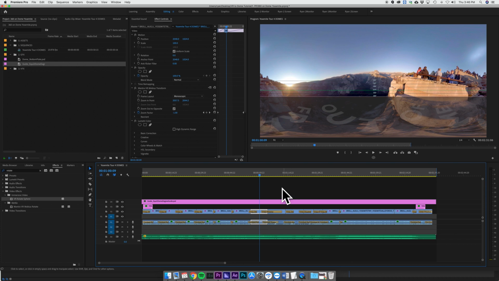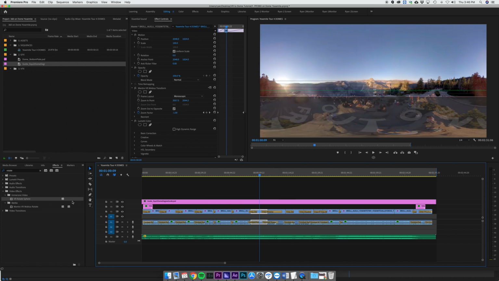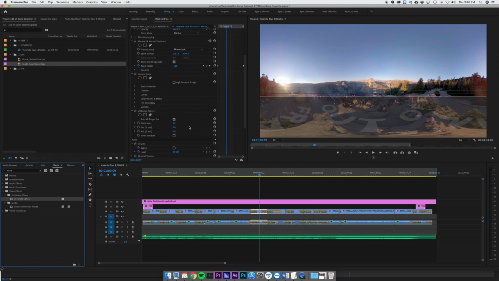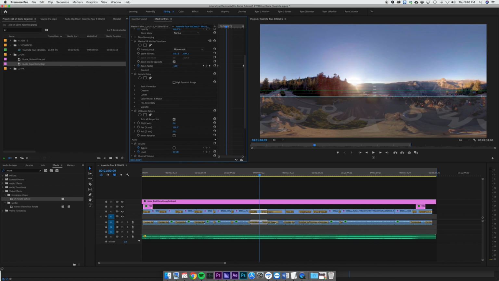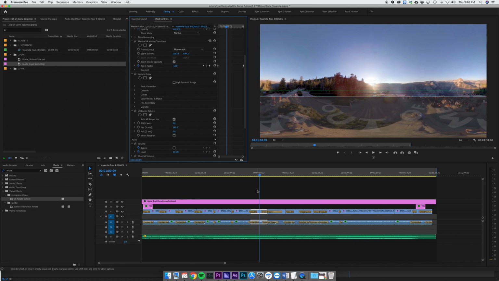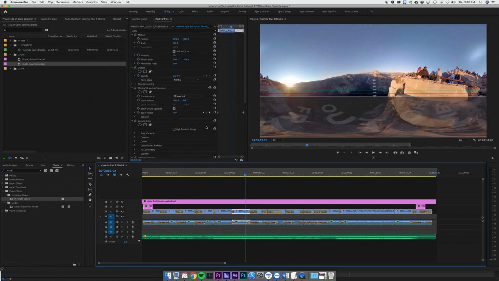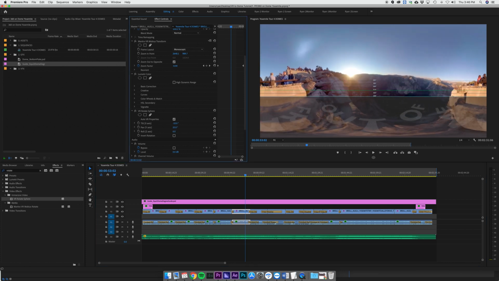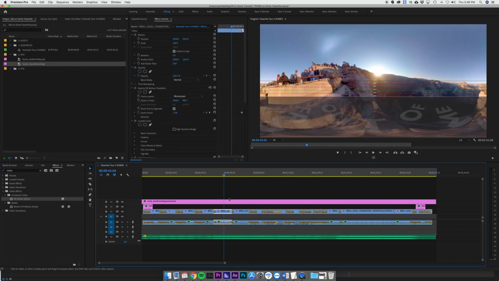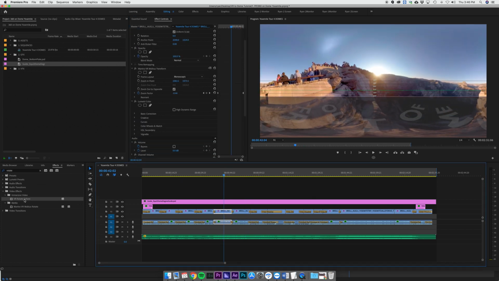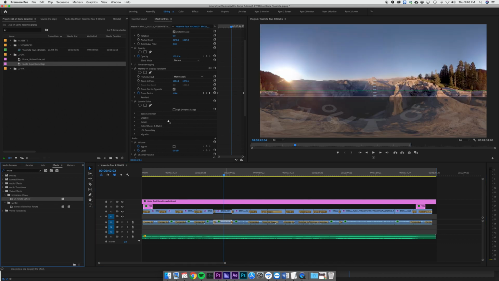But this way you can really easily add and edit any of the individual shots that you want to change. If you want to pivot, if you want to suddenly feature the sunset now, we don't want to necessarily feature as much of Half Dome. We can just really quickly move that and adjust that as needed.